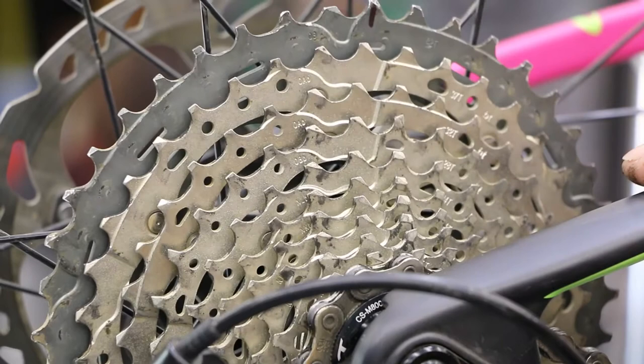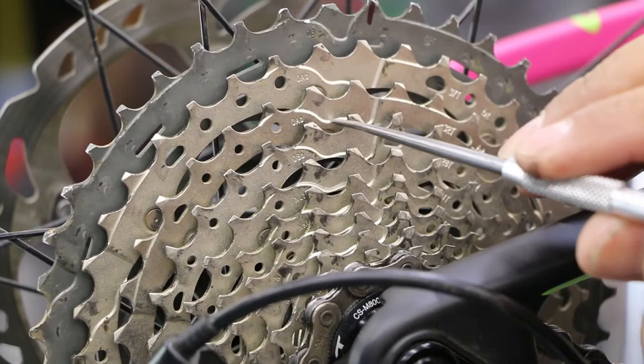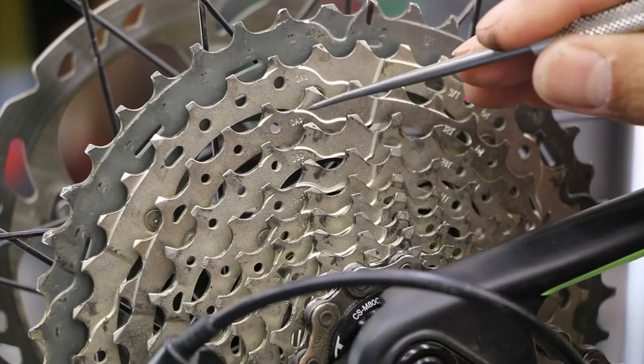If we look closely at some of those markings here, these are actually grooves. You can feel that with my tool. It grooves here and it actually follows a pattern — the next one has a groove, groove, groove. You see that all the way down. Those little grooves, you can call them ramps as well. They help the chain grab, so when you're ready to push the chain over, the chain is going to catch this guy right here and jump up onto it and same to the next one.